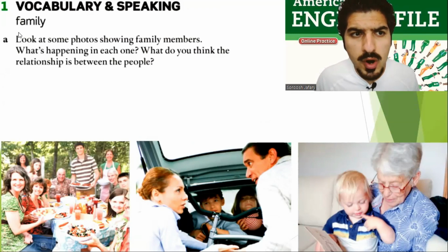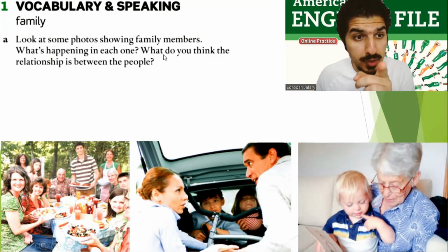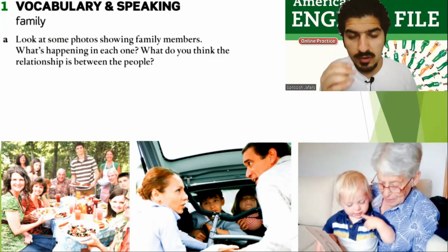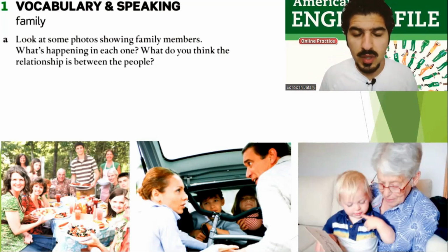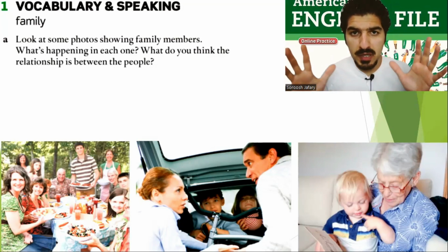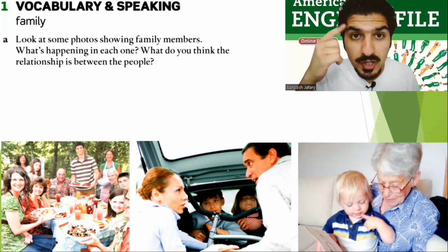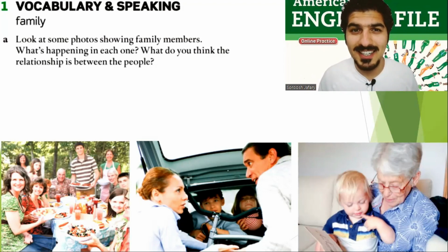Now, everyone, the word family. Look at some photos showing family members, right? We have 3 photos here. What's happening in each one? What do you think the relationship is between the people? For example, are they husband and wife? Are they, for example, brothers and sisters? Take your time and speak with your friends and compare your thoughts, your guesses. Very good. Now, let's check it together.